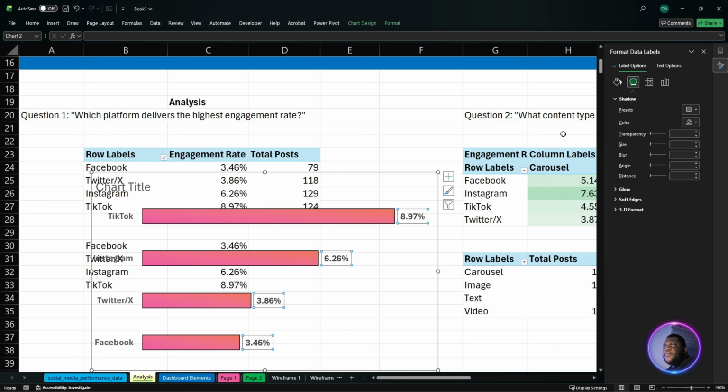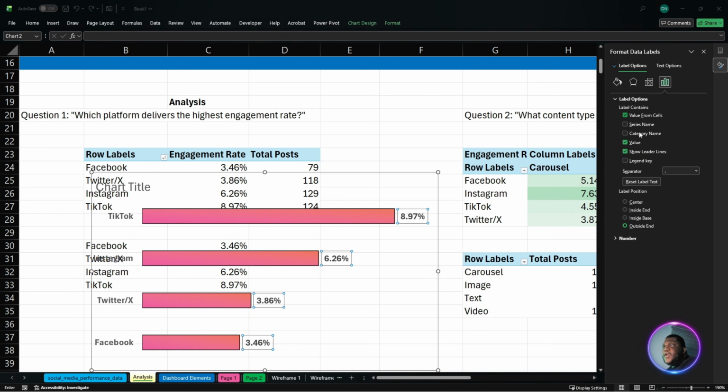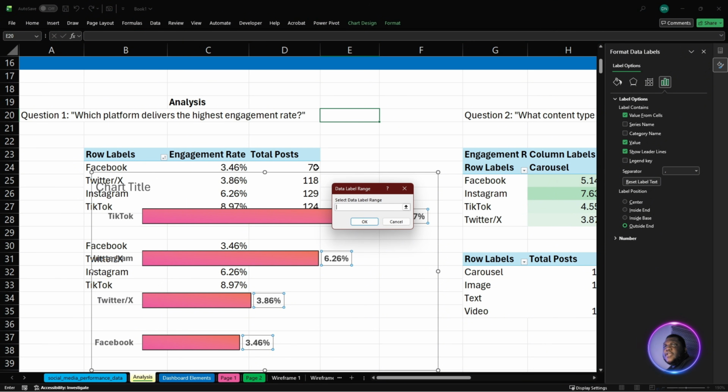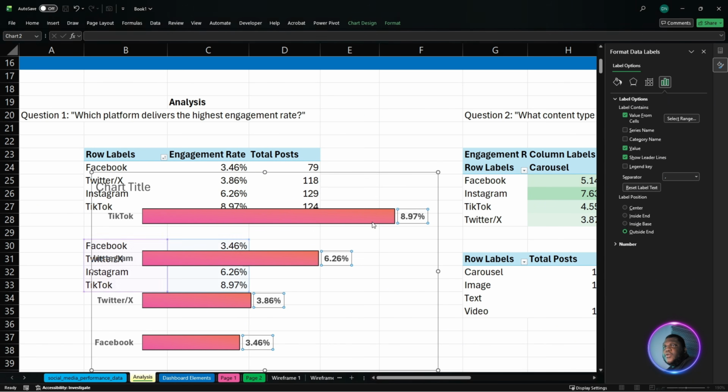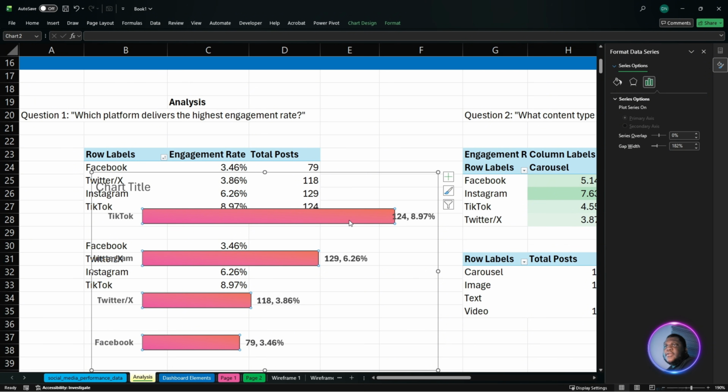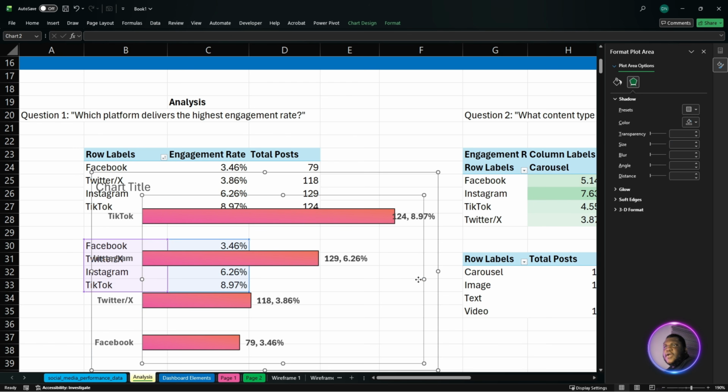The next thing I want to do here is I'll come here and I will say, okay, fine. For the number label, I want to use what? Value from field. And what is that value? I want to use this to get our total posts. Can you see? To get our total posts here. I'll go ahead and adjust this a little bit.